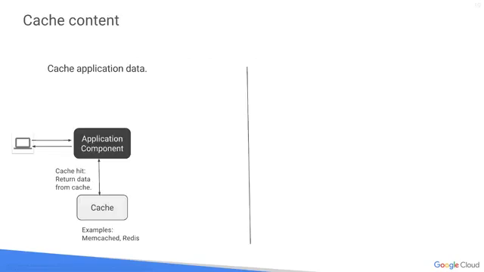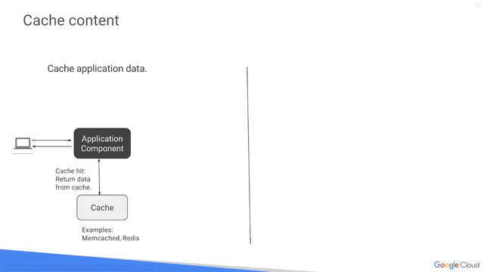So you're performing asynchronous operations and your database queries are doing well, but your application still seems a bit slow. What can you do? Caching content can improve application performance and lower network latency. Cache application data that is frequently accessed or that is computationally intensive to calculate each time.